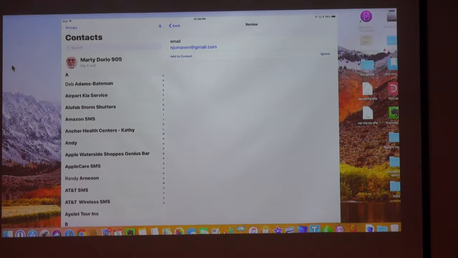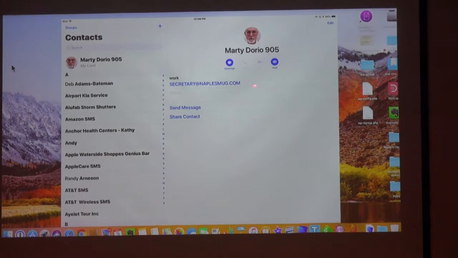So Siri is smart, right? A computer is smart. It finds things that are related and it says, do you want to add that to your contact? If you do, then you say yes, and it would put that in as a second email address. If you say ignore it, then it takes it out and it doesn't show you anymore. So I'm going to ignore that because I don't want to see that on this contact, which is my Nmug contact. So it gives you those choices. It'll do that with phone numbers, addresses, things that are related to the contact that you're looking at.